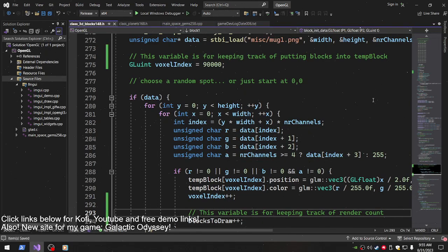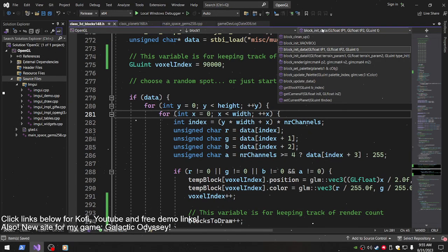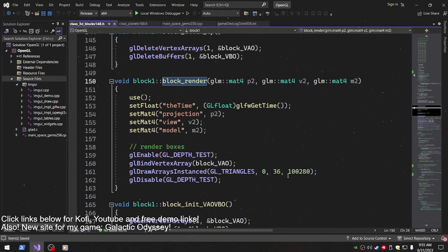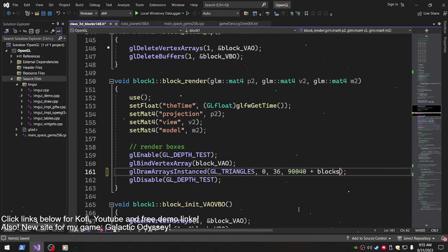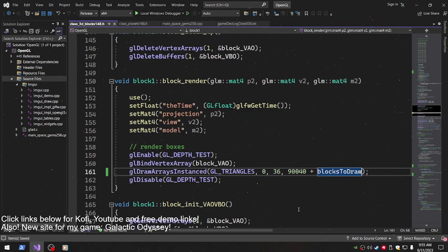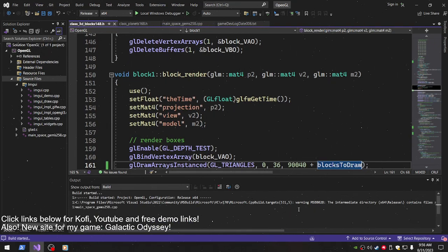So then what we want to do in the render function is draw, see, we don't want to draw all those. We want to draw 90,040 plus blocks to draw. I wondered where those blocks came from.